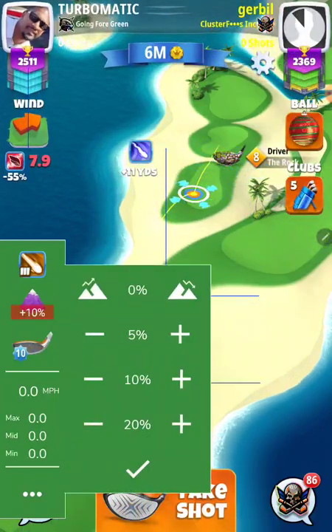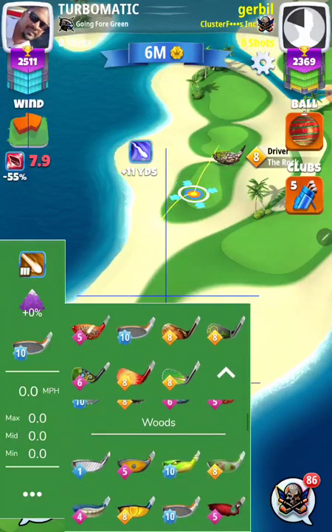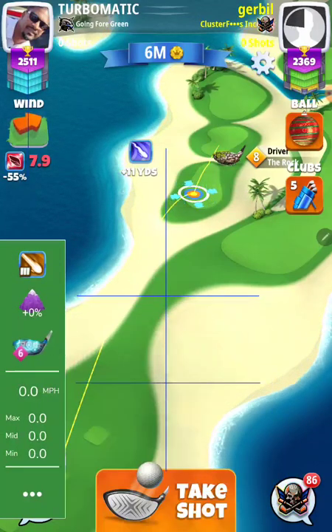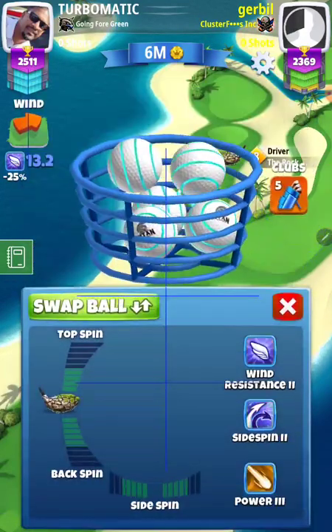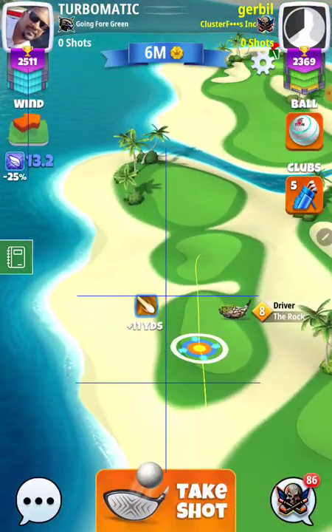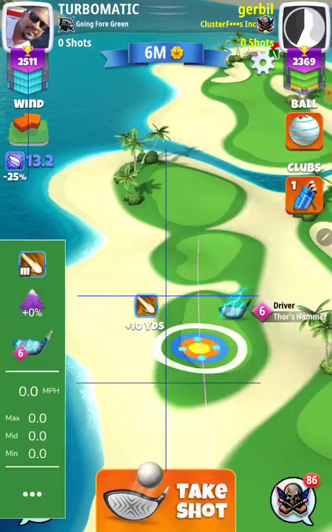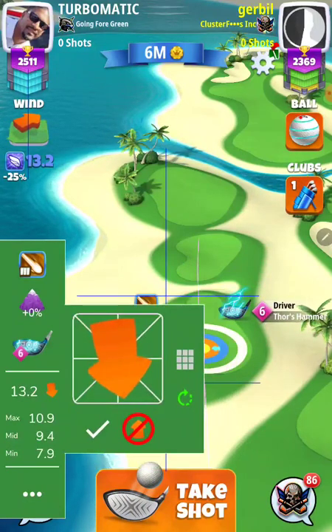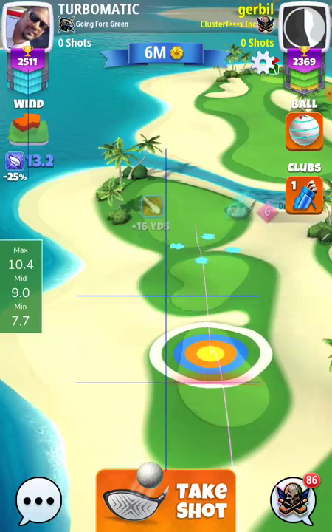So we've got 0 elevation here on this hole. Use our Thor's hammer. We don't need anything special here for balls. Go with the Titan. And we want the hammer. So 13-2 with the Thors. Upright. Okay, so we're going to be definitely into max is 10.5.